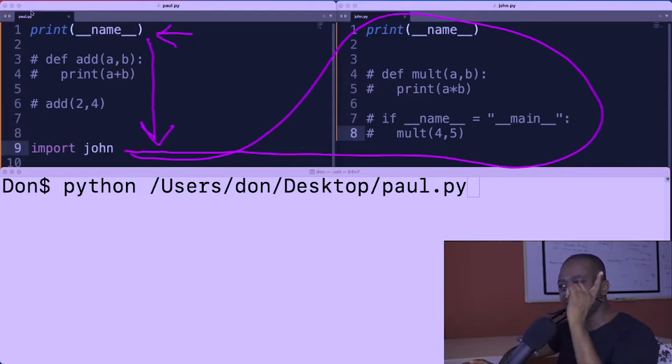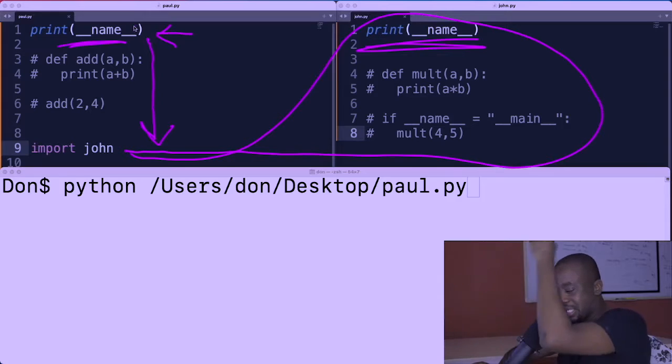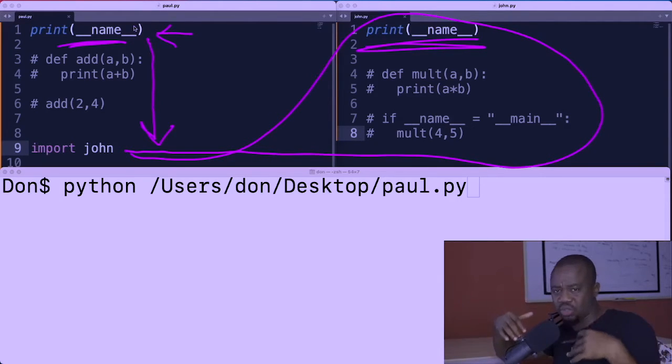The only code I see here is this one. Because this code now, we want to go and run it in a different file, in a separate location, not inside John. Instead of Main, the name of the file will be John. Because we are taking John's code and going to another country, another file to run it. So it must come with his name. But because this one is still within its location, it says, I am in my main location. Where I am is my main location. I have not traveled. But for John that is coming to this place, it will tell you that my name is John, because I am not actually a resident of Paul. I'm not from this country.